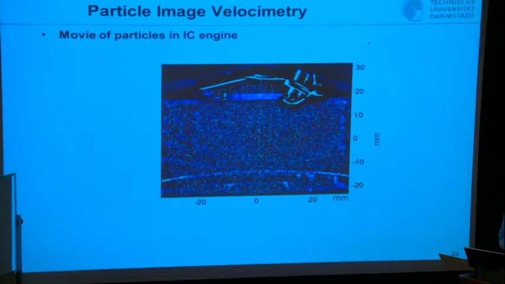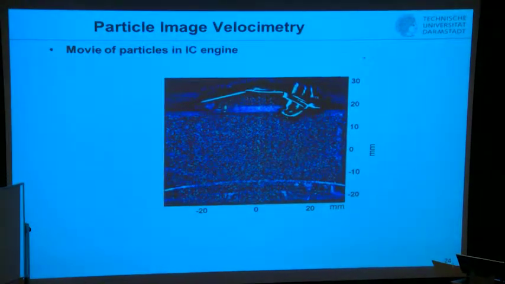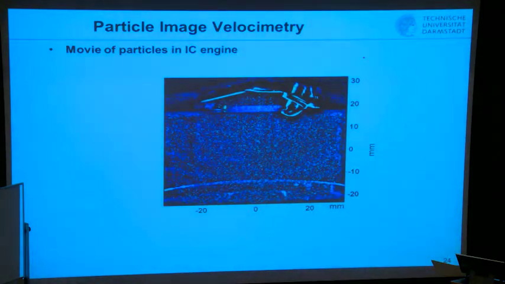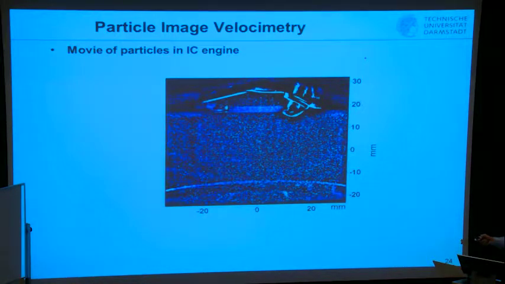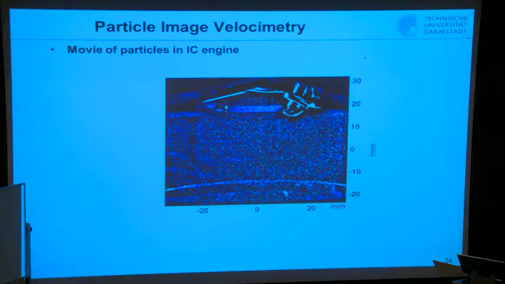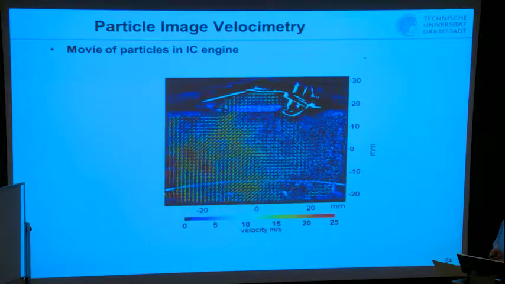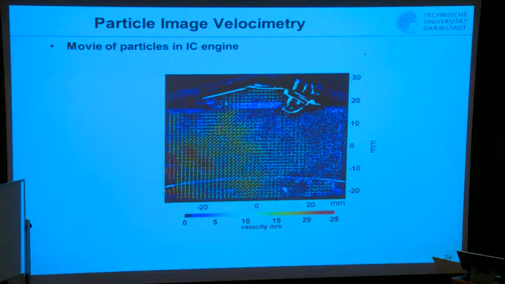So once again, you have seen that yesterday. If you have a raw image like that for the first exposure, then you have the second exposure, and I go back and forth, and you can see by your eye, by your brain, which is a very good cross-correlator, where the particles might have moved to. That is what the algorithm is doing, based on an estimation on a certain number of particles. As I said, the advice is to have at least something like 10 particles in this interrogation volume, from which you can then deduce, in this case, two components of the velocity field in the intersection plane of the laser.